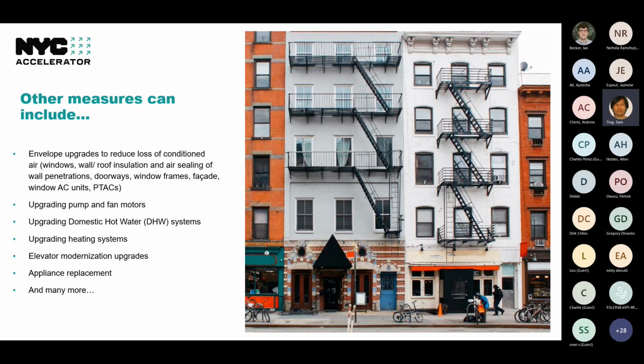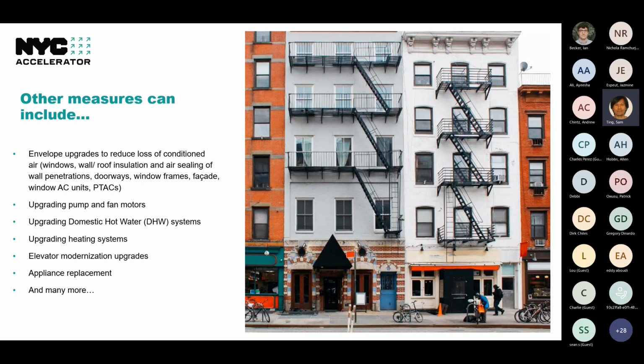Typically, utility programs would offer incentives if they're on heating gas, but there will be cases for multifamily buildings on heating oil that may still qualify for state rebates for envelope upgrades, depending on the scope of work. We would help guide you in the right direction and put you on the right track to figure that out as well. So please feel free to reach out to us.